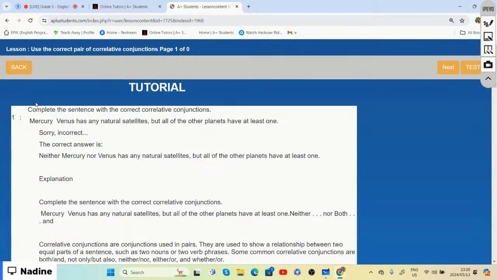All right, so we're going to complete the sentence with the correct correlative conjunction.